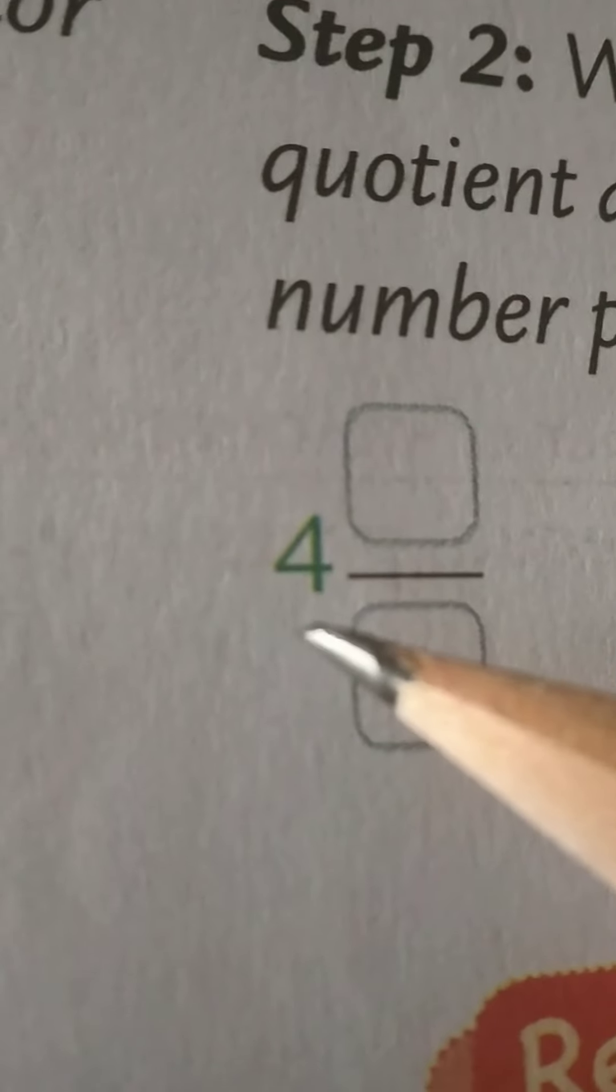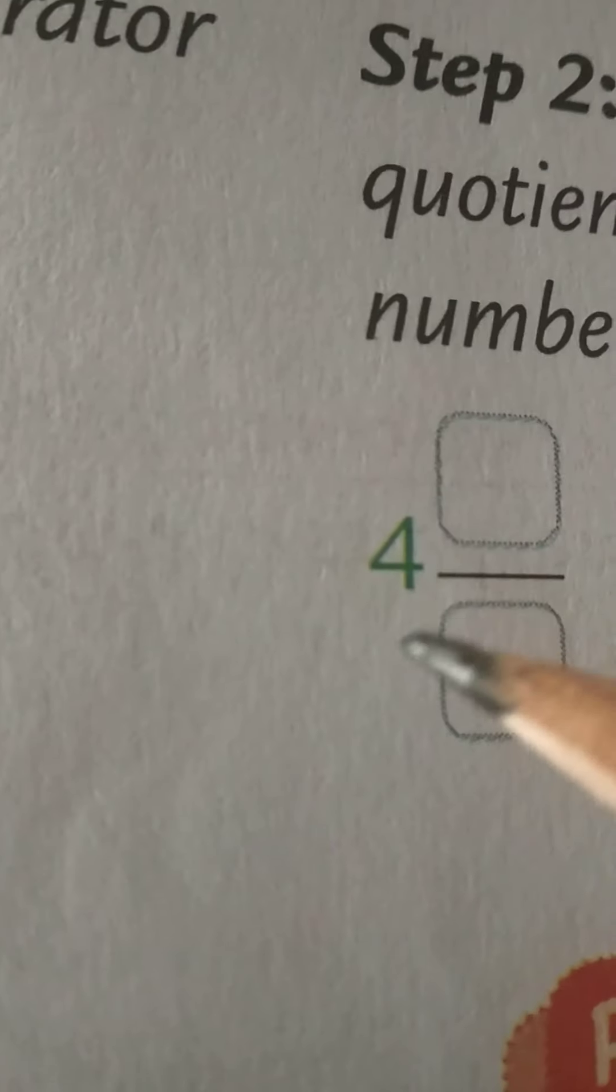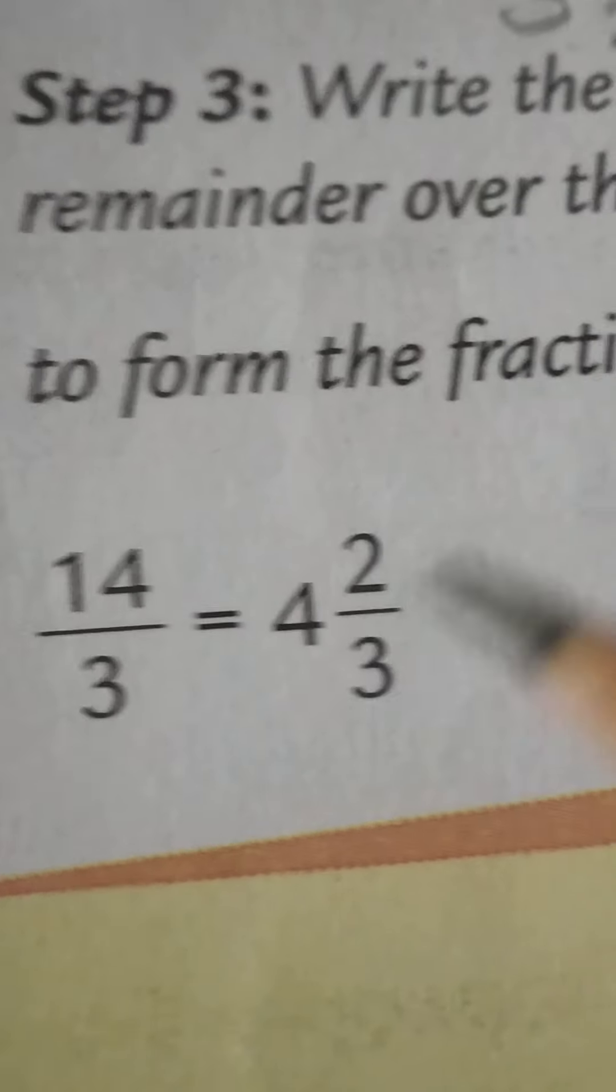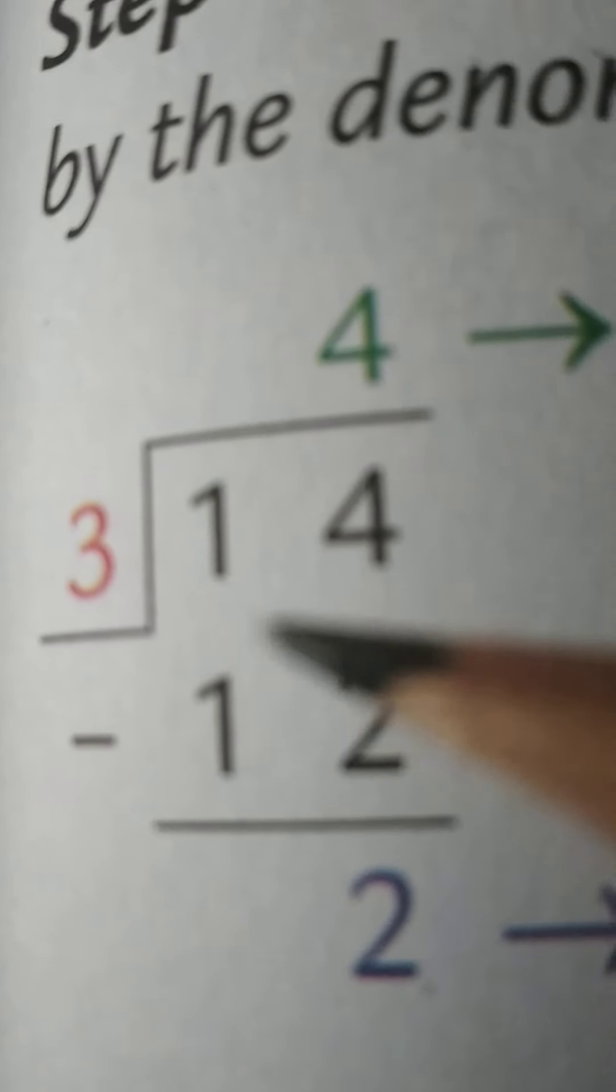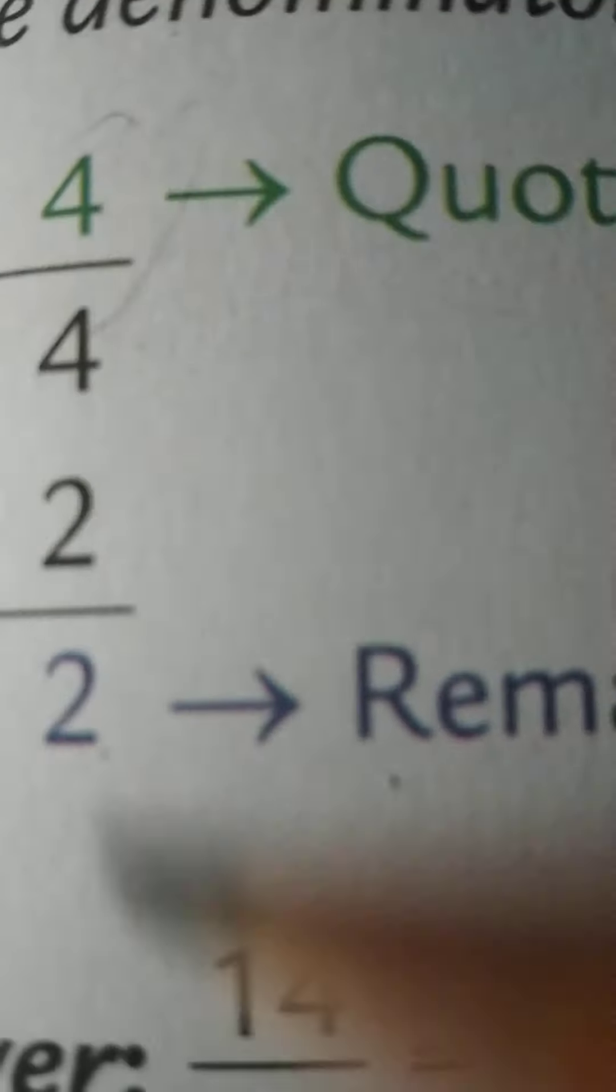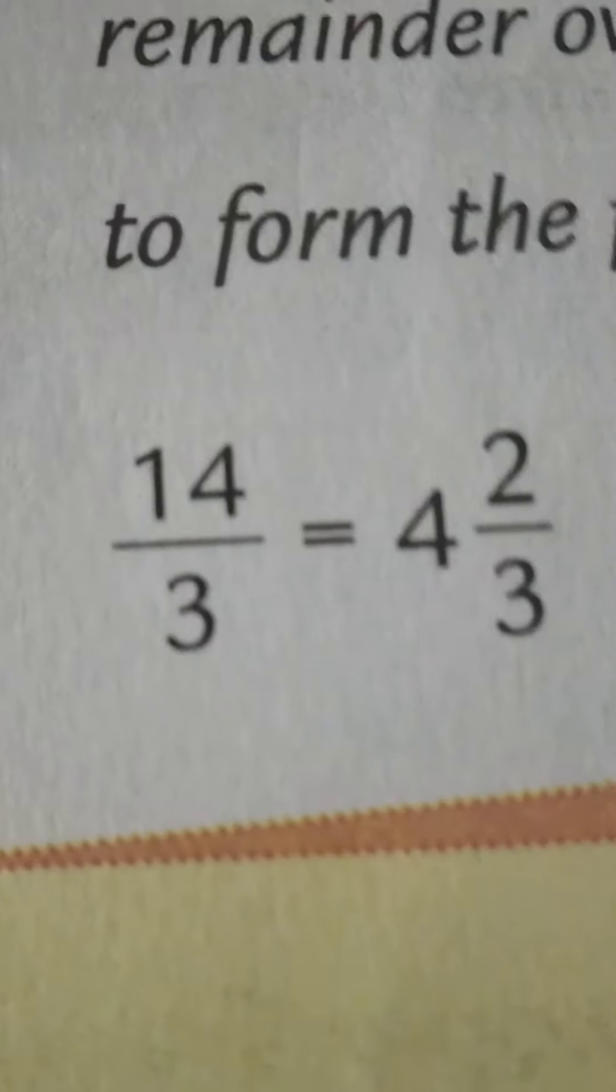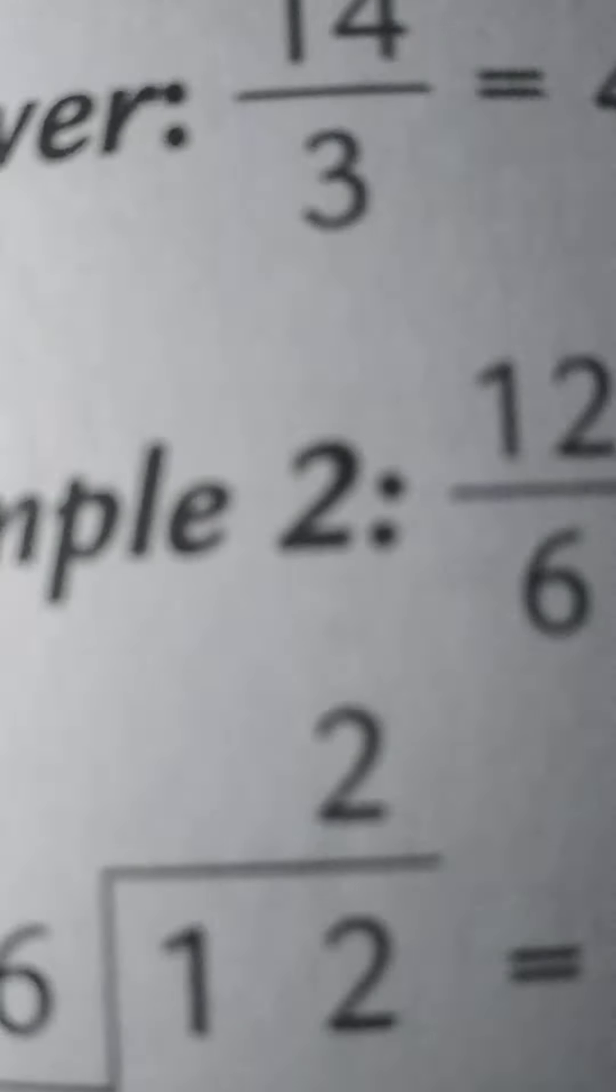Step 2, write the quotient as the whole number. So we have 4 wholes and then write the remainder over the divisor in the form of a fraction. What this means is when you divide 14 by 3, you get 4 wholes but you still have a remainder 2 which you actually still needed to divide by 3, right? So you have 4 wholes and then you still have the remainder 2 which you say it still needs to be divided. It is still part of 3 and that is how they have done it. So I would like you to look at example 2. Let's do it together.